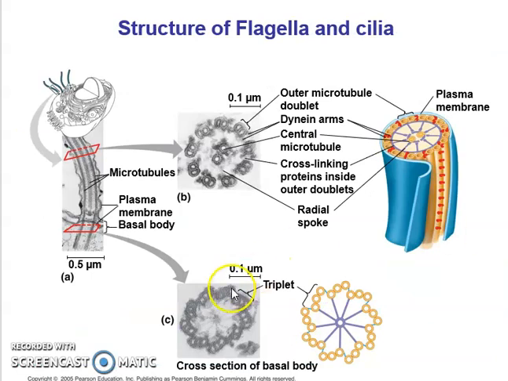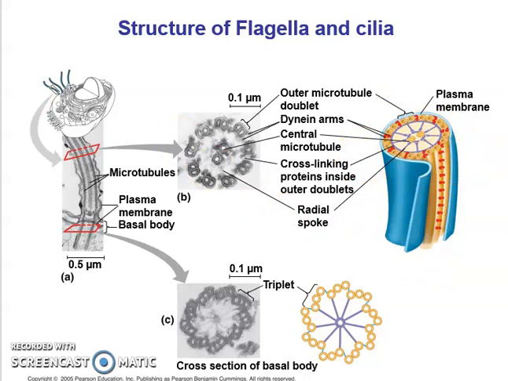So you can see that 9 by 3 arrangement here, right? Or you can also have a doublet, where you have two of them arranged around this sort of spoke. So, if you were to cut through these little cilia, this is what you'd see. You'd see a slightly different arrangement at the base of the cilium, right where it goes into the cell membrane down here, versus further down towards the end of the cilium. Keep in mind, cilia are all still wrapped up with the plasma membrane, which is like this little blue sleeve that goes around the outside.